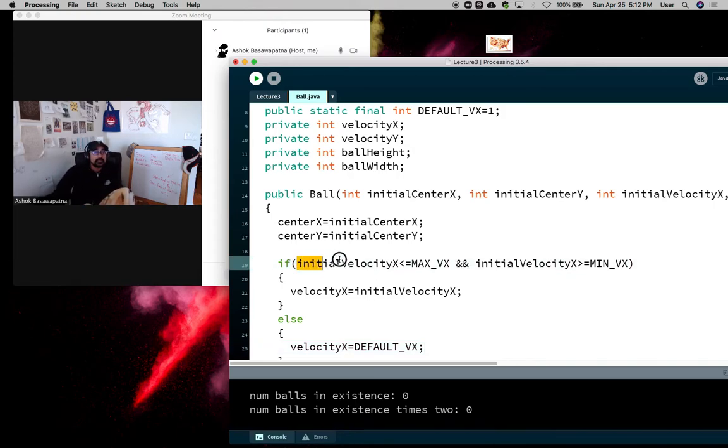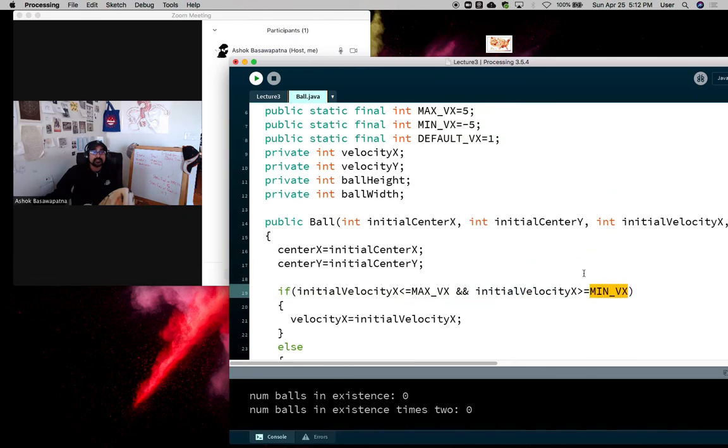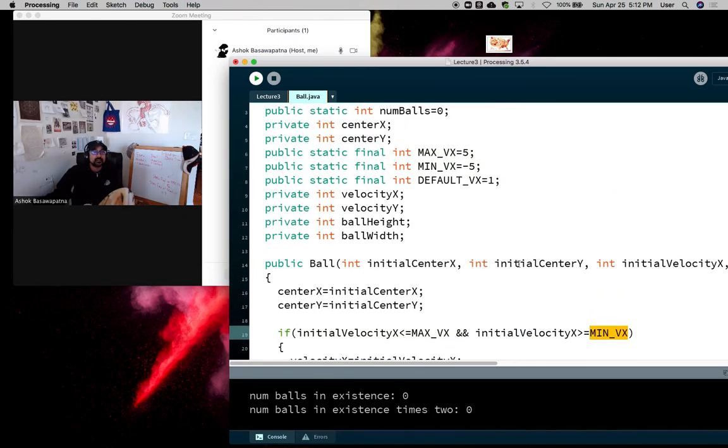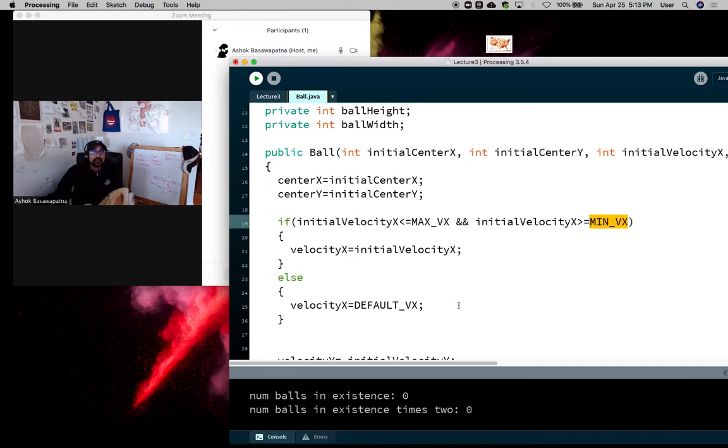So if initial velocity x is not less than or equal to MAX_VX, so they try to, I don't know, set the velocity to 6, which is 6 pixels in our case, or the initial velocity x is less than the minimum velocity x, so they tried to go past -5, right? Then we're going to set it to the default value. Otherwise, we'll use the value they pass in, because they passed in a legitimate value.